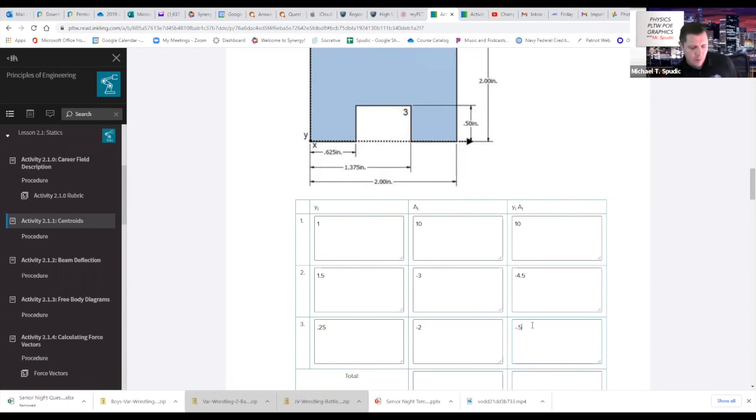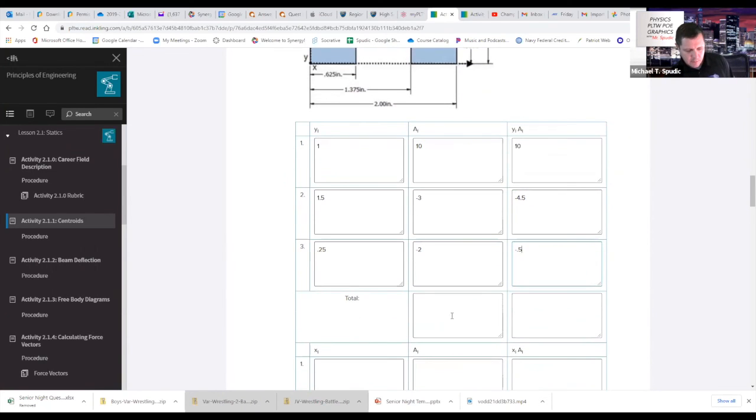Well, when I do my sums, and again, the areas are wrong, I just made them up. That area would be 5 because 10 minus 3 minus 2 is 5. My areas here would be, no, that's a bad example because it's 5 as well. But it would be 10 minus 4.5 minus 0.5, and that would be 5 as well.